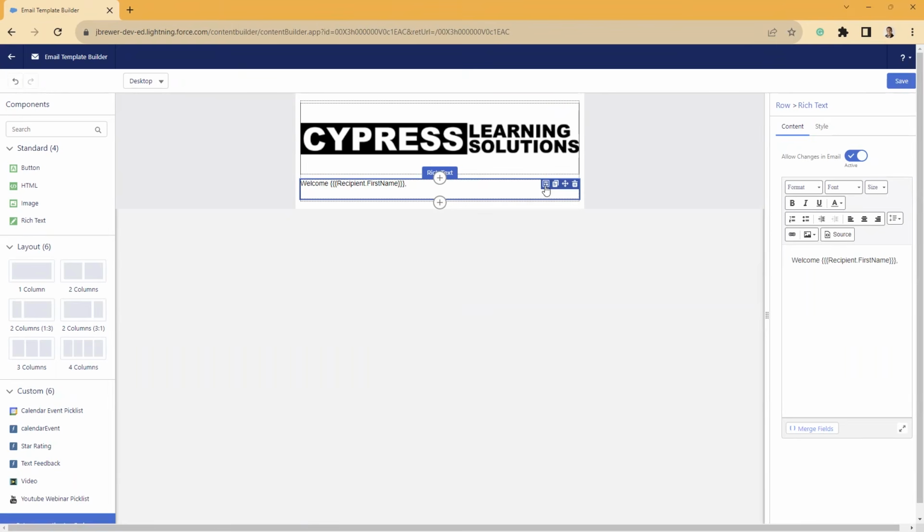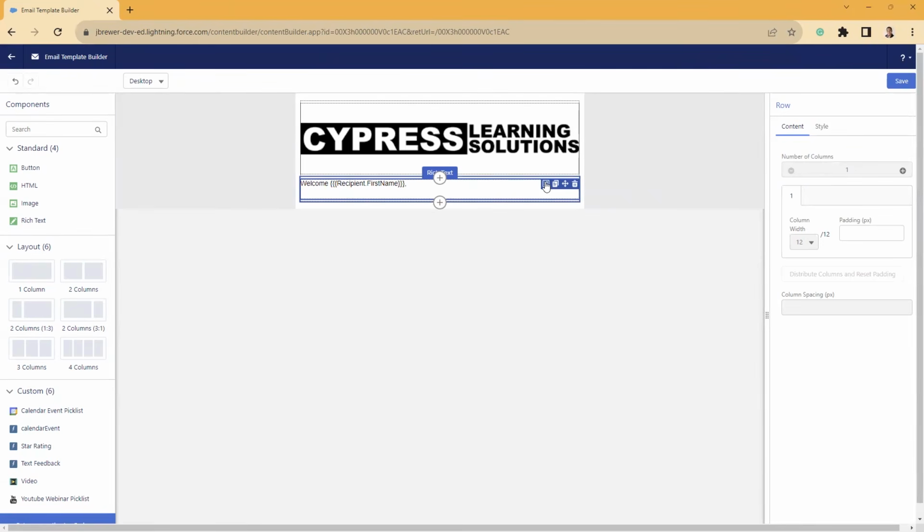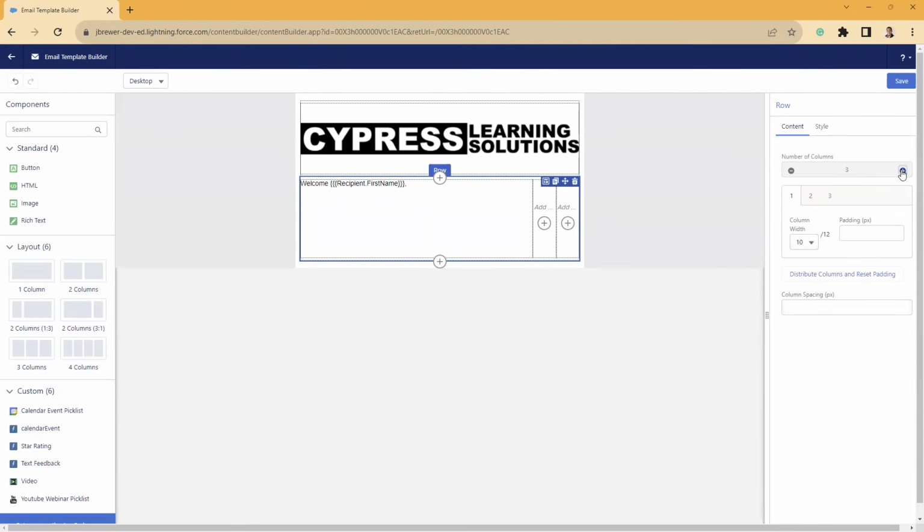And before we do that, just want to state that you see we didn't have any pre-built layouts, right? It didn't prompt us for that when we first created this template. So again, you're pretty much starting from scratch with this builder. And these templates are all responsive, by the way, that you build in this builder. So let's say we wanted some columns here. So we click over here. This first icon right here is your column icon. So let's just say we wanted 3 columns. We got 3 columns now.